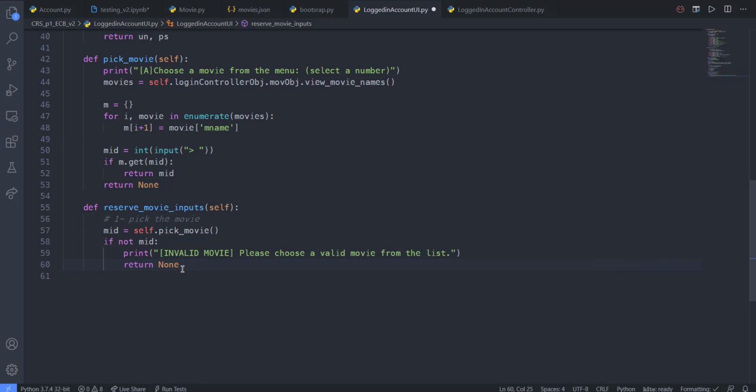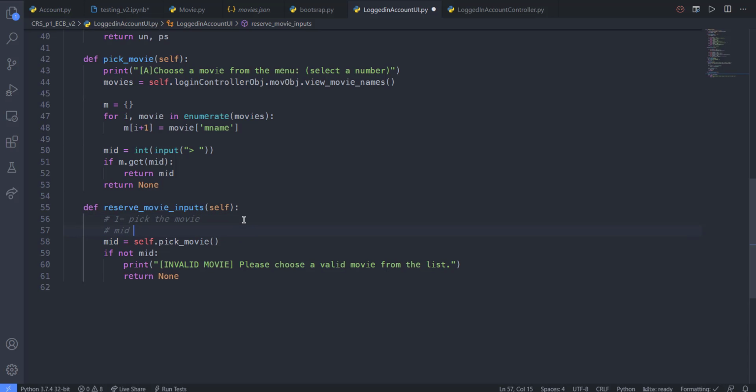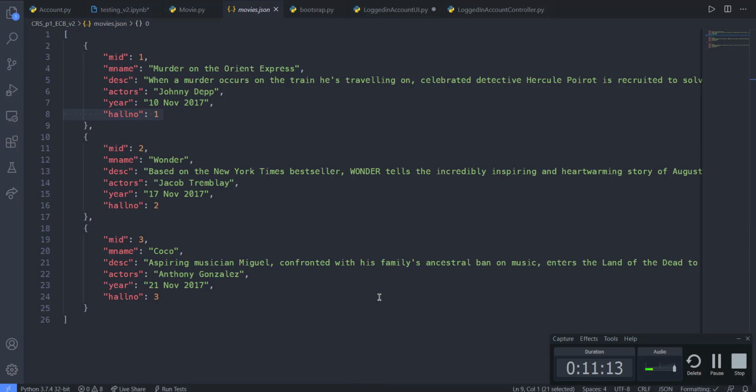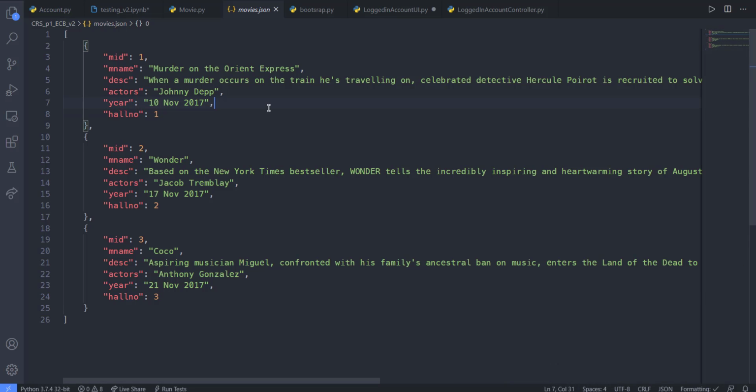So we're just gonna return none here. And notice something, that if the movie ID was valid, this actually is equivalent to the whole number, since if you remember in the system the movie ID is the same as the movie number or the whole number, and we said that each whole number is playing only one movie, right? So that's the idea here.